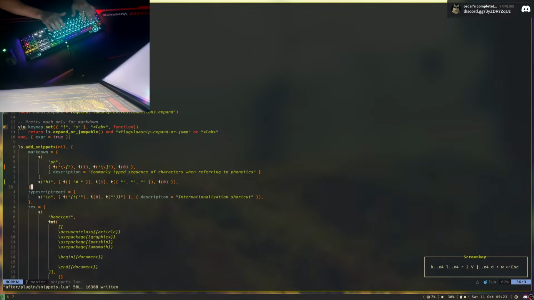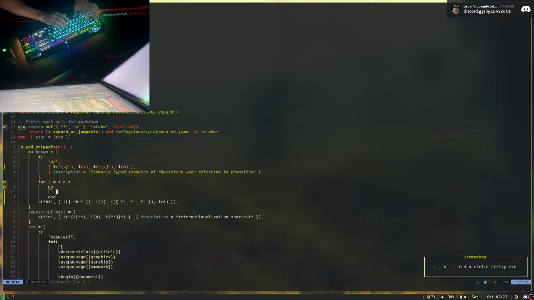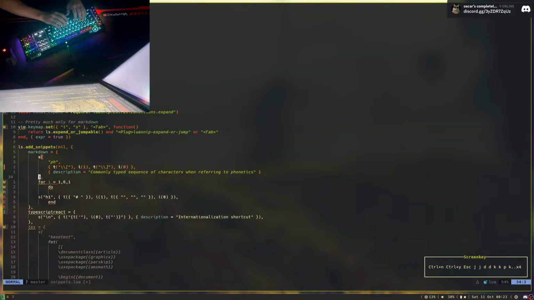Actually, you know what? No. We have to make this look nice. So it's for i equals 1, 6, step 1, do, and I don't know. Can I like map this? Okay. Hold on. What does this return? Is it like a string? What does it do? I don't know, dude.